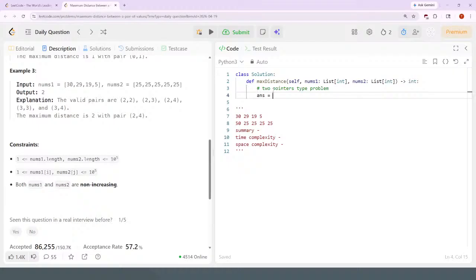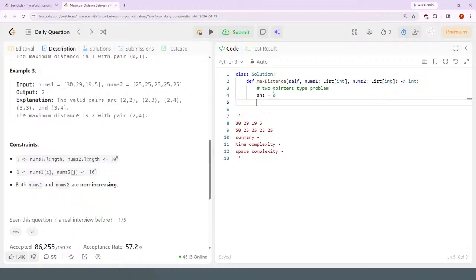Okay, so answer is equal to, let's say, infinity, and then slowly decreases to 0. I wonder if there's a way to optimize that. Yeah, there might be a way to optimize that. I mean, it's still linear. Oh well, whatever. Start with infinity because, no, it should be 0, right? Because you're trying to maximize it, so it should be increasing if you can. Yeah, so start with 0.